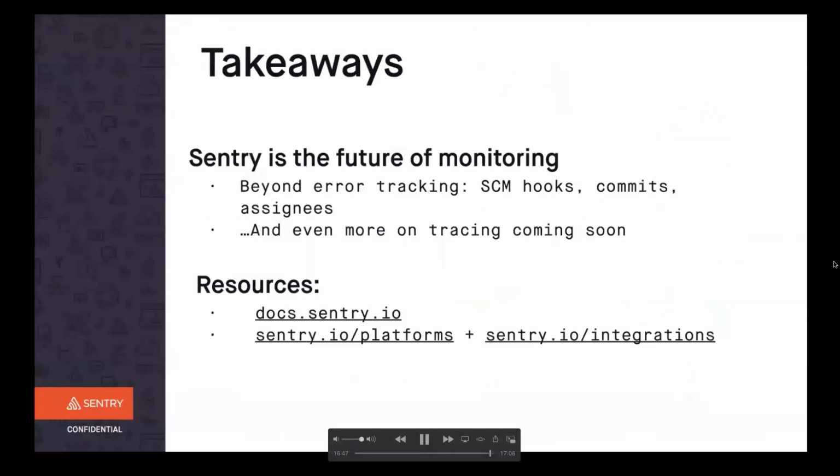So takeaway, you have an Ionic app, you want to know when it's broken. Sentry tells you exactly what's up there, exactly the line that it happened on, all the context, the aggregate information, so you can understand the impact, getting to the commit that caused it so that you can fix it. All right, thank you.